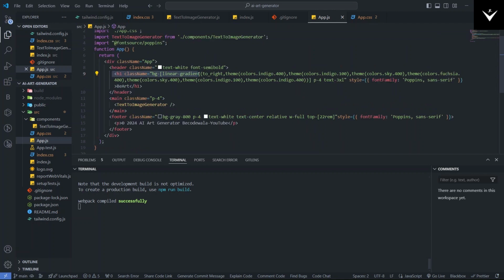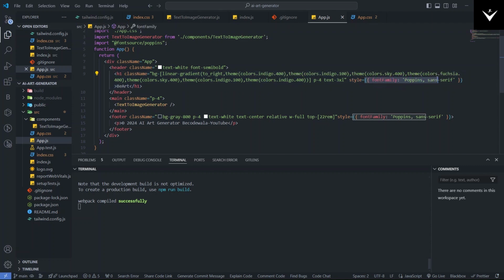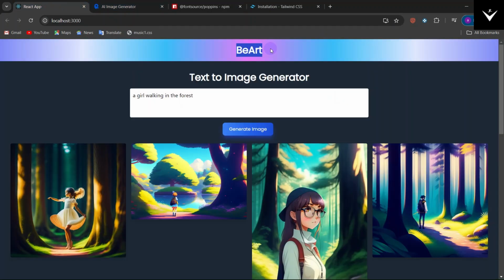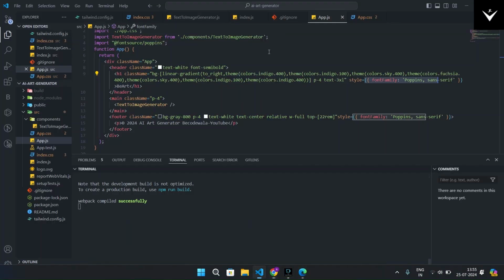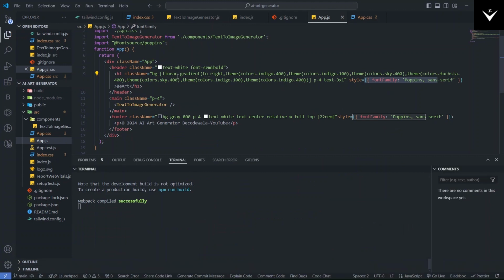This is a very long CSS style. All this code I will give on our GitHub, so you can go and check it out there. And we have the font family Poppins for our header. You can see the beautiful background. For that we have this much long CSS.